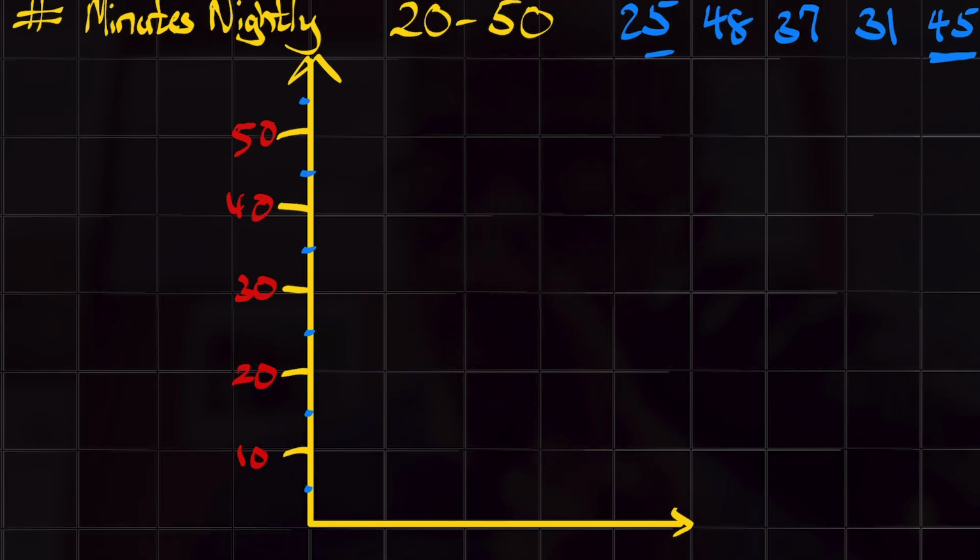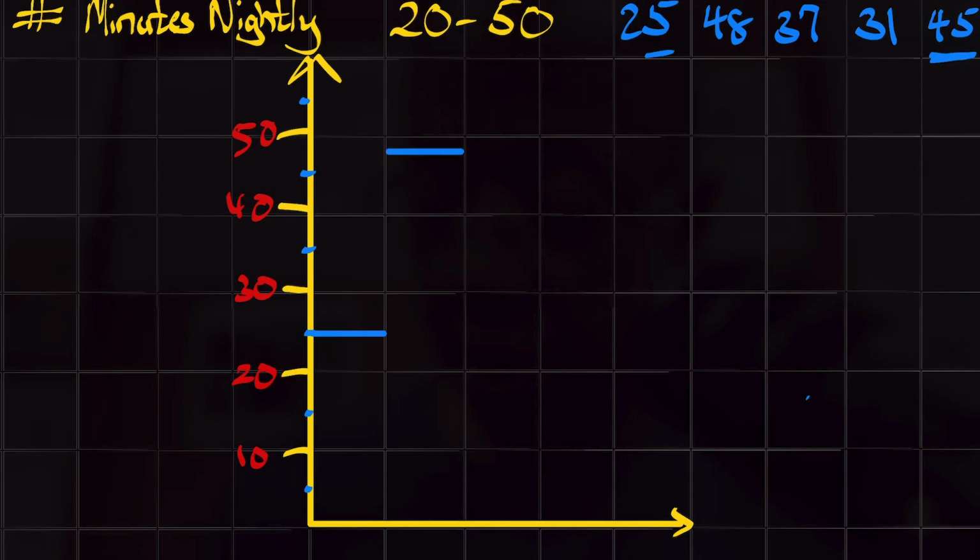So when I have to record those data on the graph, I'll be able to have a nice clean line to show how they compare. The first number that I have to look at is 25. And for 25, what I'm going to do is go up 10, 20, and go straight across just like this. No adjustment needed.